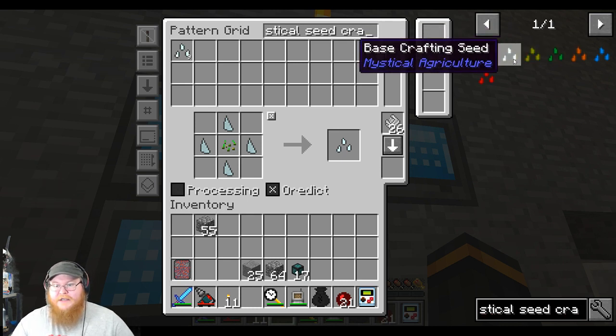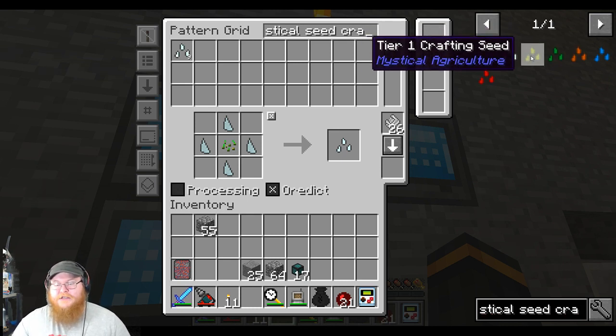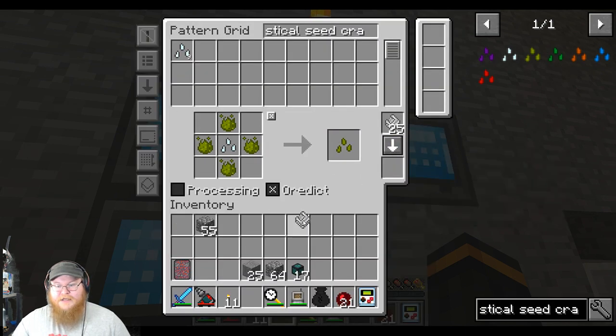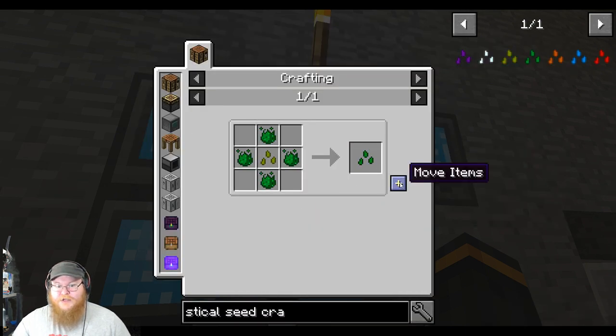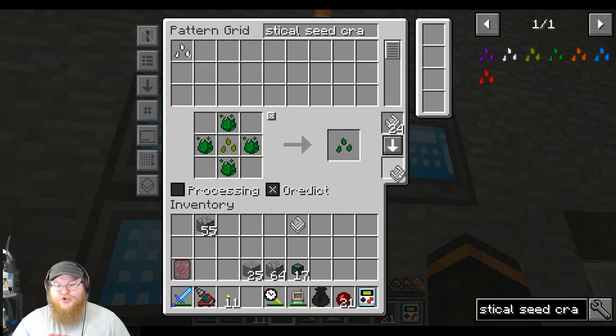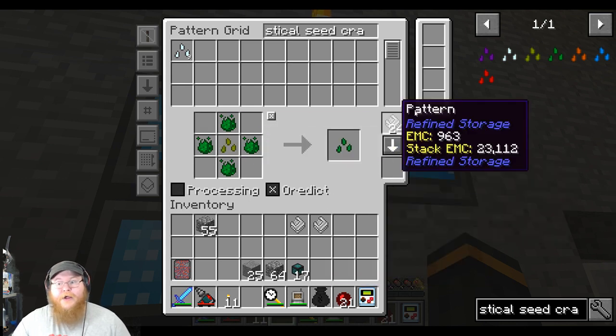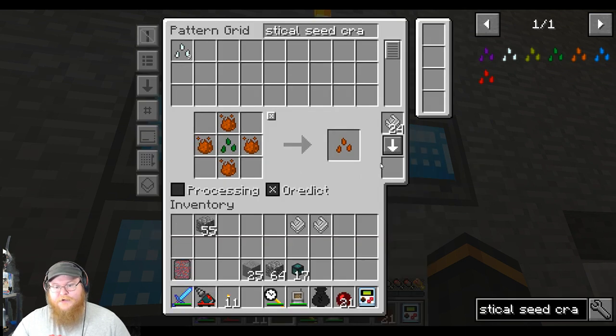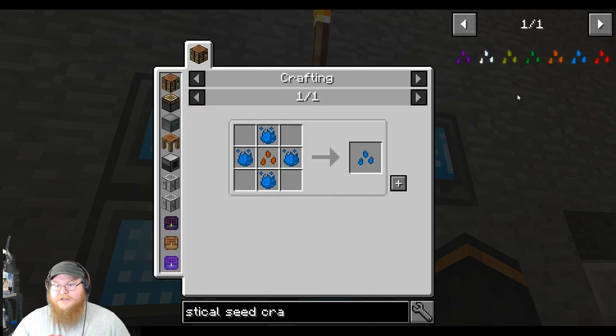There we go. So we've got base crafting, which we just taught it. Tier 1 crafting, which is just Inferium around a basic. Tier 2 is just Prudentium around a tier 1. Tier 3 is Inferium around a tier 2. And so on and so forth.